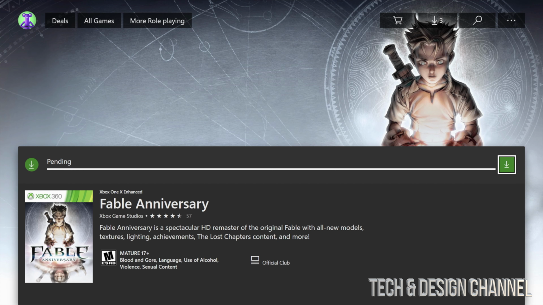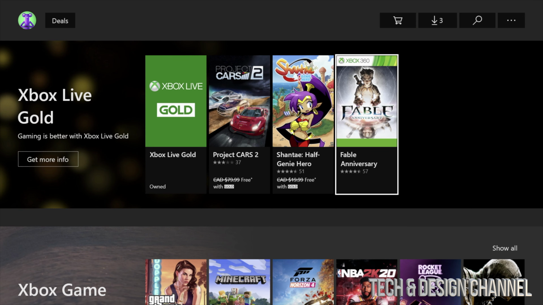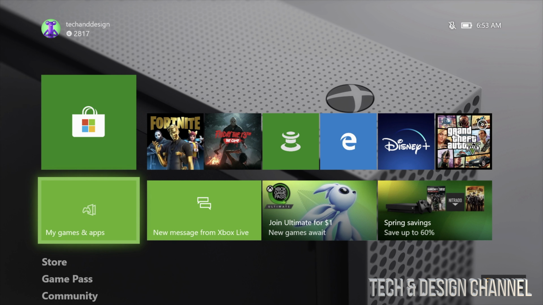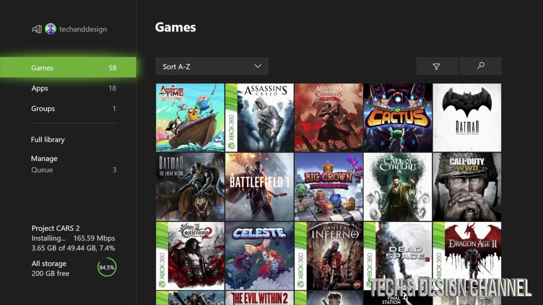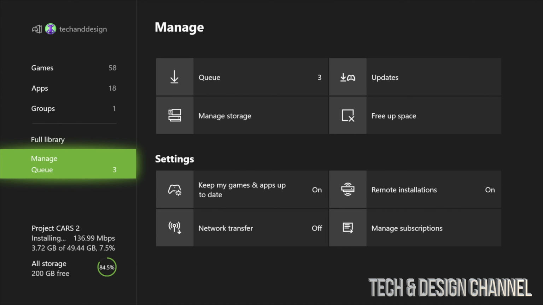So why do you have to verify? Well, actually there's no apparent reason why Xbox does that, because it is free, you don't pay anything. And don't worry about it, I've done 100 videos of these and it's never charged me anything as long as it says free. So we're going to go all the way back until I see my games and apps, and I'm going to go right into there so I can pause one of the games so I can actually see the full size of the other ones.